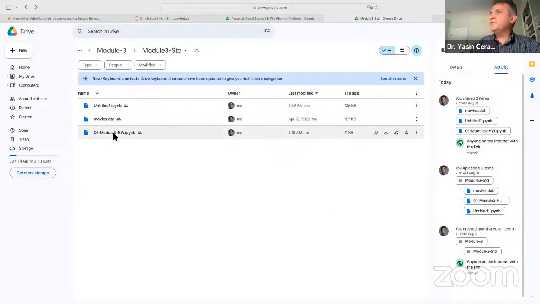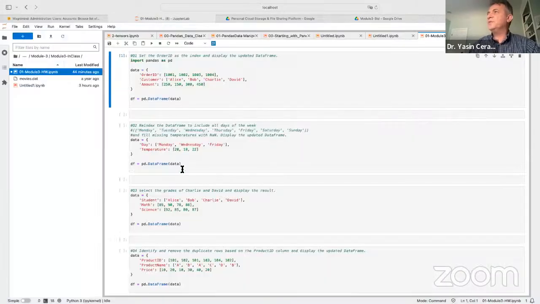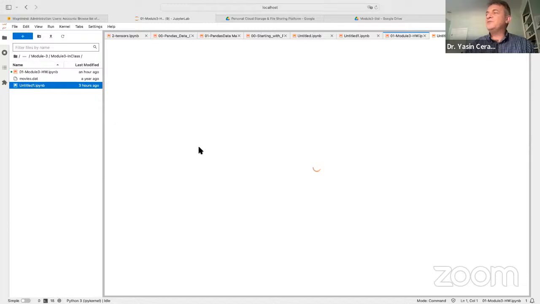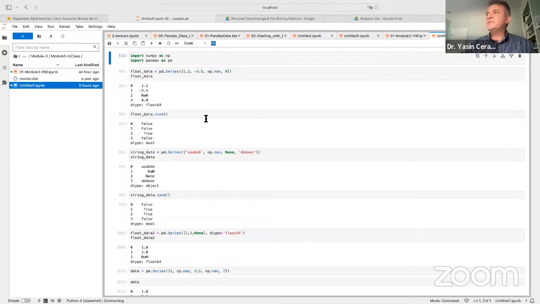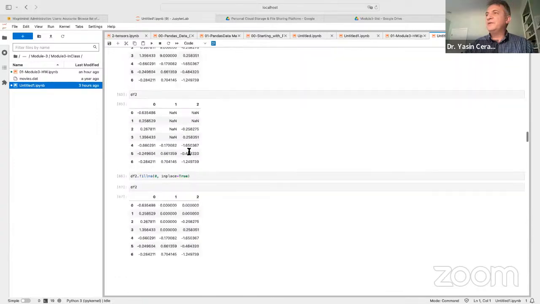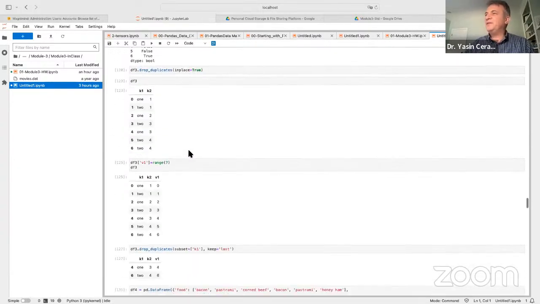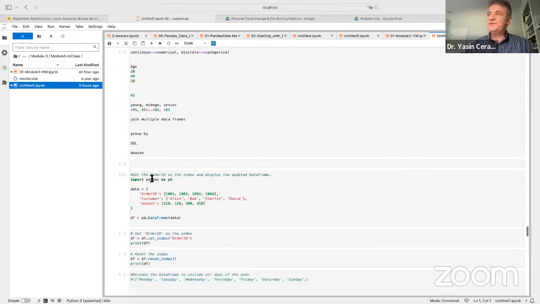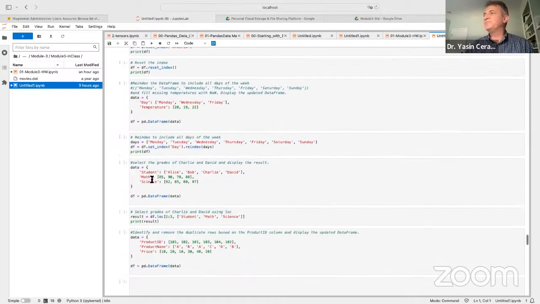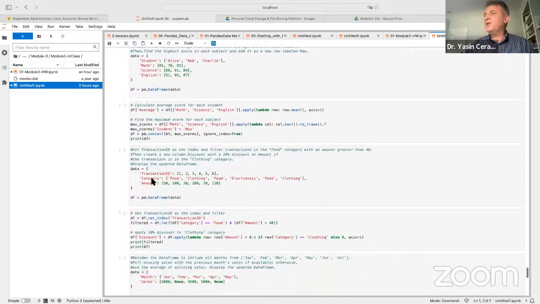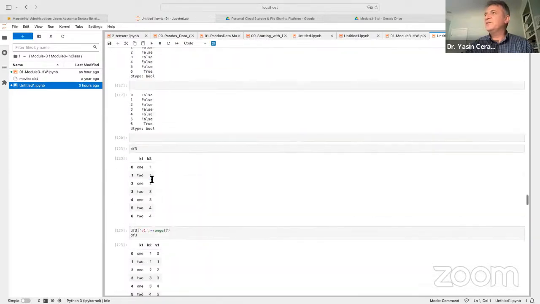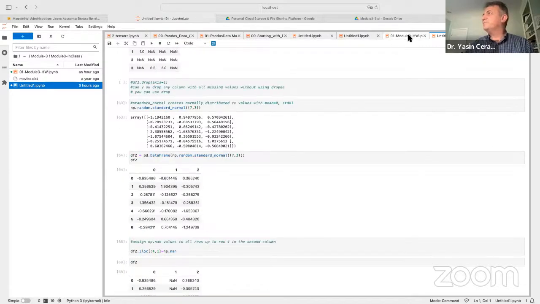So we are going to work on this module 3 HW5. I'll wait for 30 seconds so that you can download the file. I'm working on this 01. This untitled one is the file. Let me open it from last week. I just shared that with you so that you have the material from last week. It's just what we typed together last week. And then I put the questions here too. All right, so let's continue.